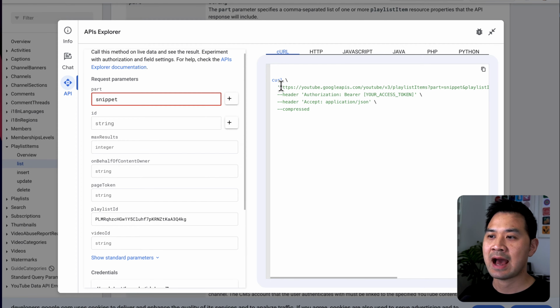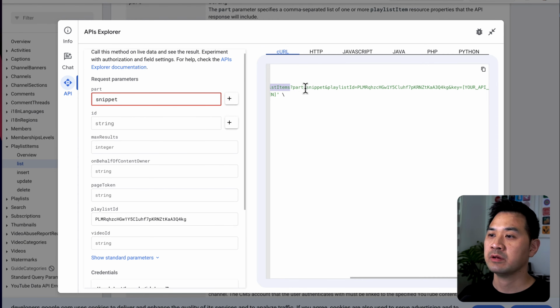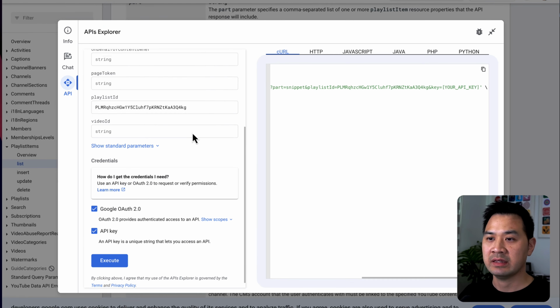And you can also see how it changes the URL that you're going to have to send a network request to. If you take a look, this might be interesting for you. This is the endpoint that we're sending to hit the API, send a request to. And then the data that I specified here in the parameters, it's all here. Look, part equals snippet, playlist ID equals that ID, and then key equals your API key. Now there's no text box to put in my API key here.